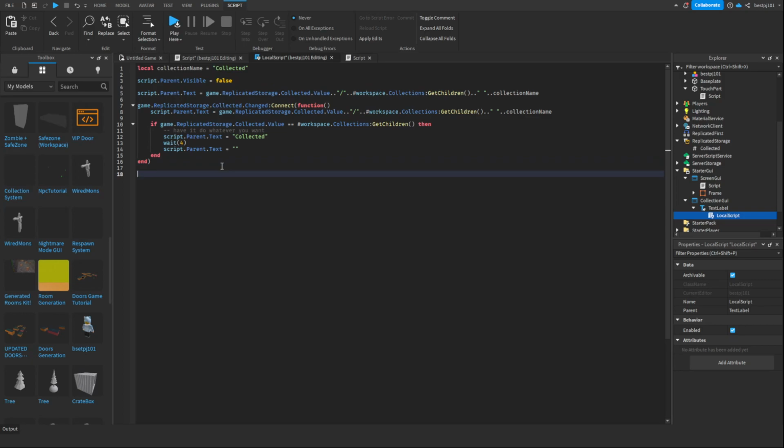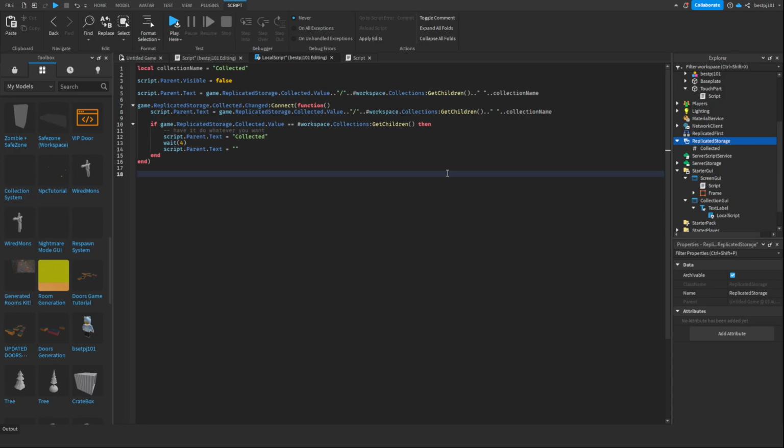Now, if you want it to work on an event instead of on touch, you use the event name, game.ReplicatedStorage, whatever name you have for the event, and then OnClientEvent or OnServerEvent.